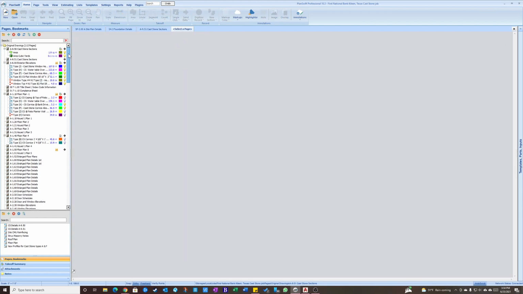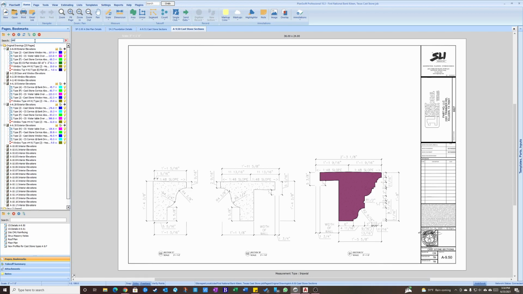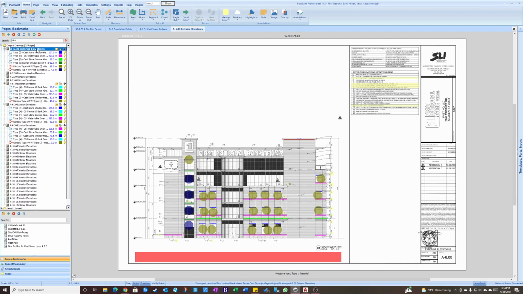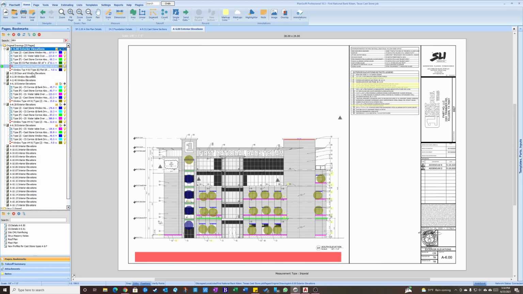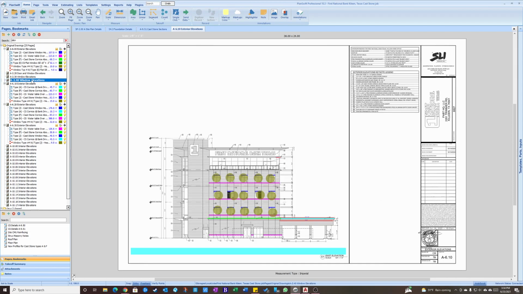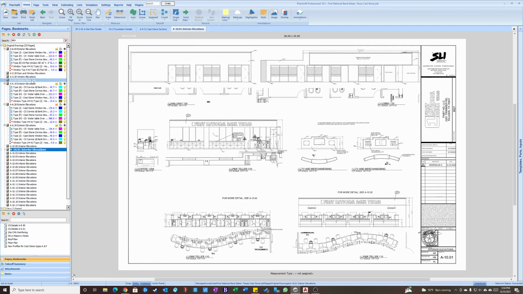Because if we go back and we look at the elevations of this building, there are no elevations that I know of that show us this outdoor patio area. So based on that, we're just going to assume that it's all in the same elevation.